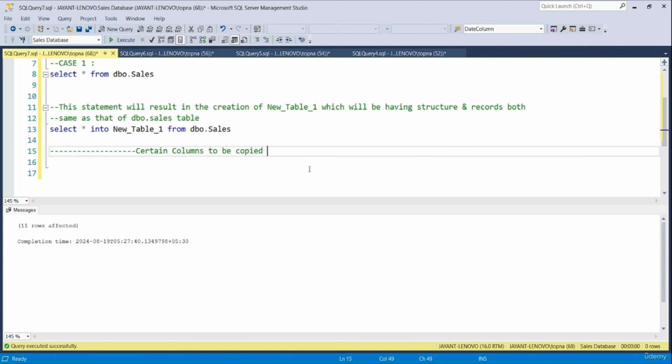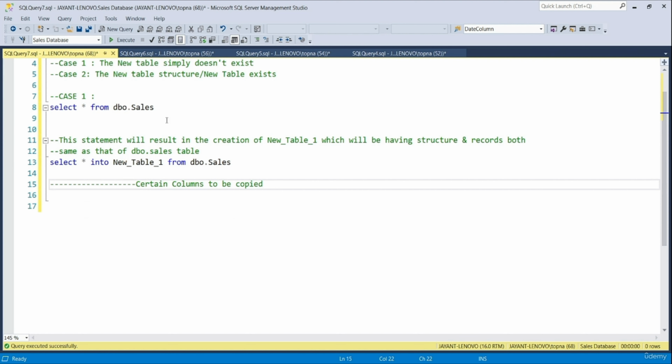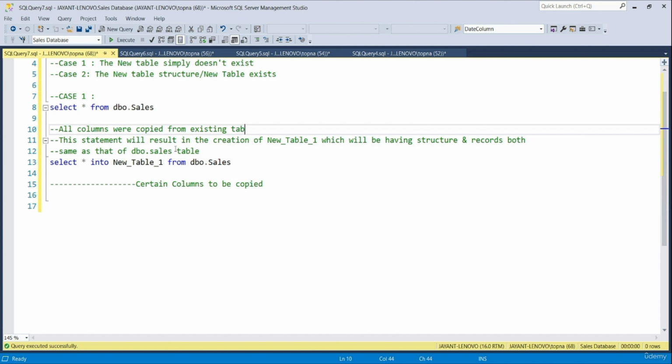And this is within case 1 only, right? In case 1 also, we have 2 conditions. So this was the first condition, where all columns were copied from the existing table. And now we will write the case where certain columns will be copied to the new table.